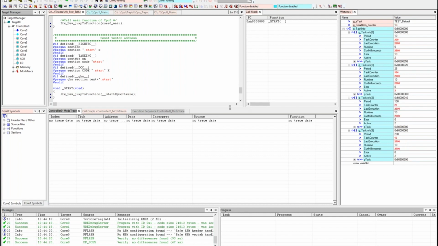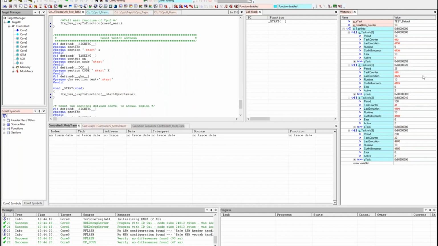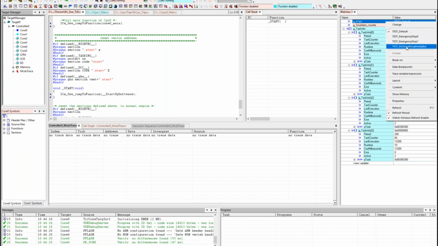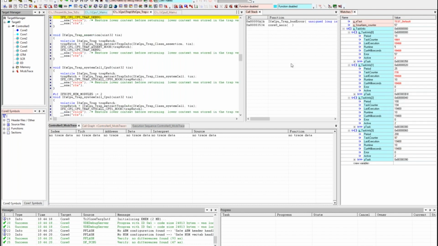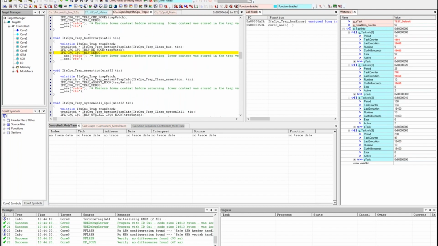You see some variables are updating here, and I can now issue a trap, or something that results in a trap, a bus error in that specific case, and we want to find the reason for that.